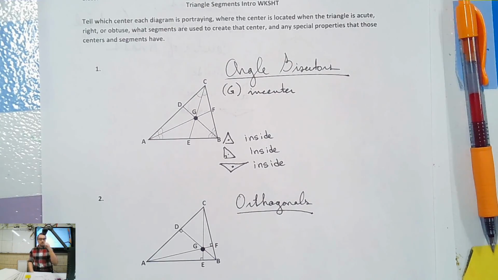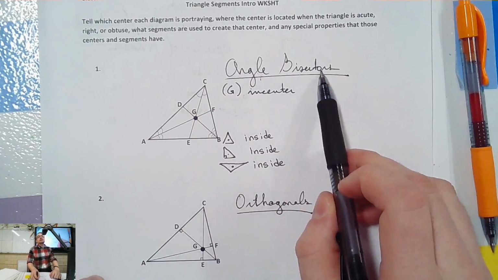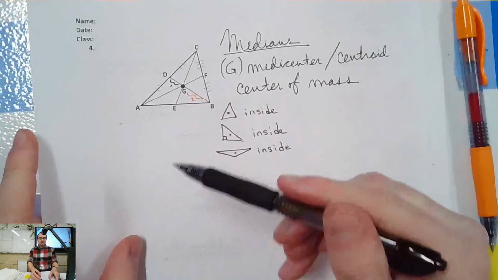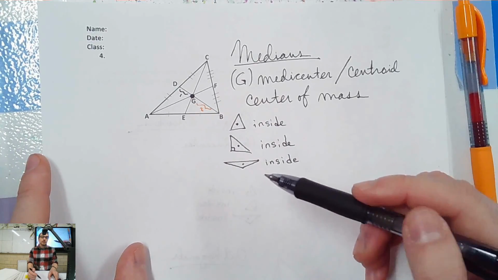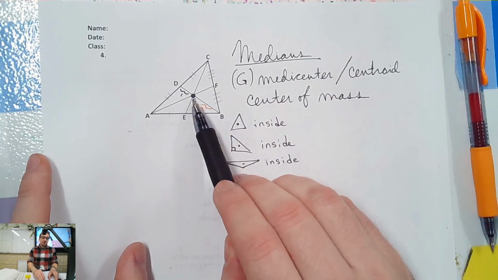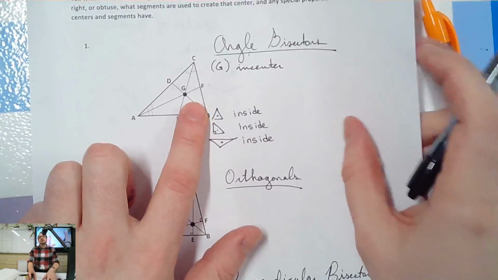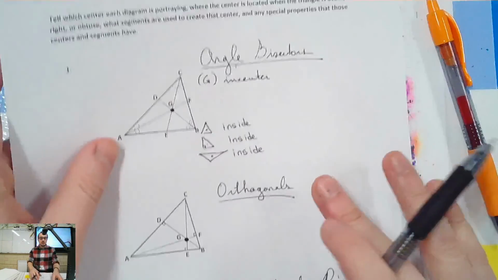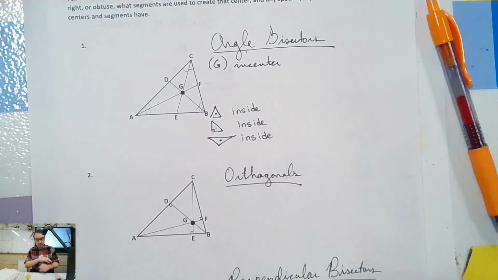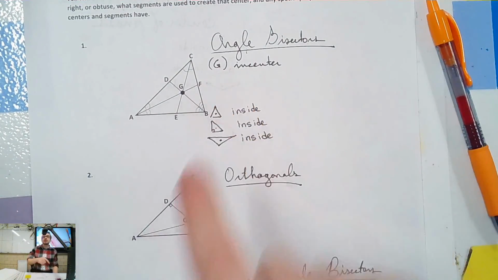Wait, so how do you, so like... Guys, quiet, I can't hear Mark. Sadie, can't hear him. There's like centroid and incenter, like how do you know which one to use? Well, the in-center is the intersection of the angle bisectors, right? And the centroid is the intersection of the medians, right? Are they just like different names for like each like? The intersection of the medians is called the centroid. The intersection of the angle bisector is called the in-center. They have different properties. Like the centroid is the center of mass. The in-center's property is this. And I'll show you it better on GeoGebra because it's hard for me to do it on here.